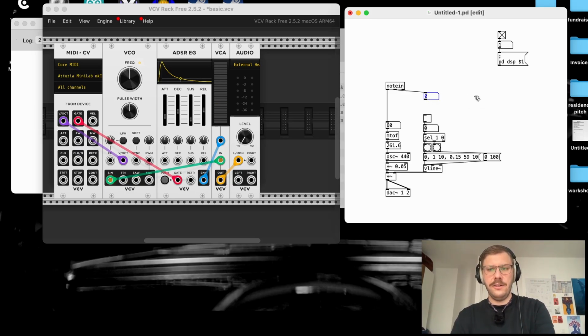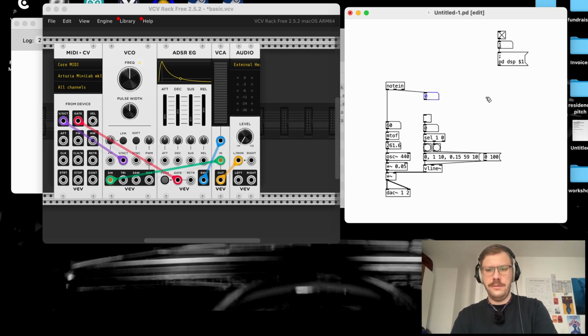Now we're gonna do some logic on this. We want it to output 1 whenever we have the key pressed on, which means whenever our velocity is non-zero, and then whenever it's 0, we want it to be just 0.